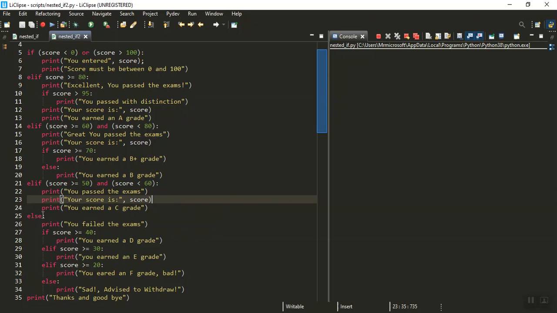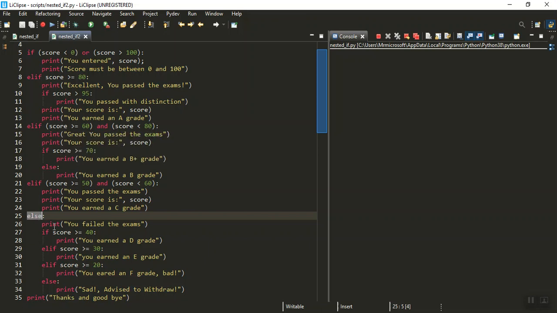All right, now here is the last part of the outer conditional statement. That's the else part. The else part has the default code. If this is false, this is false, this is false, this is false, this will be executed. You understand? Without this part, nothing is going to be executed in case all the elifs are false.